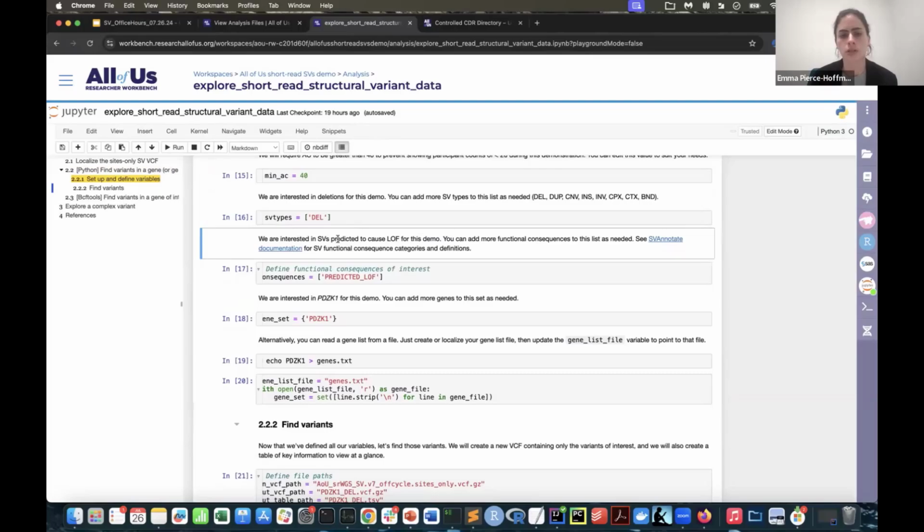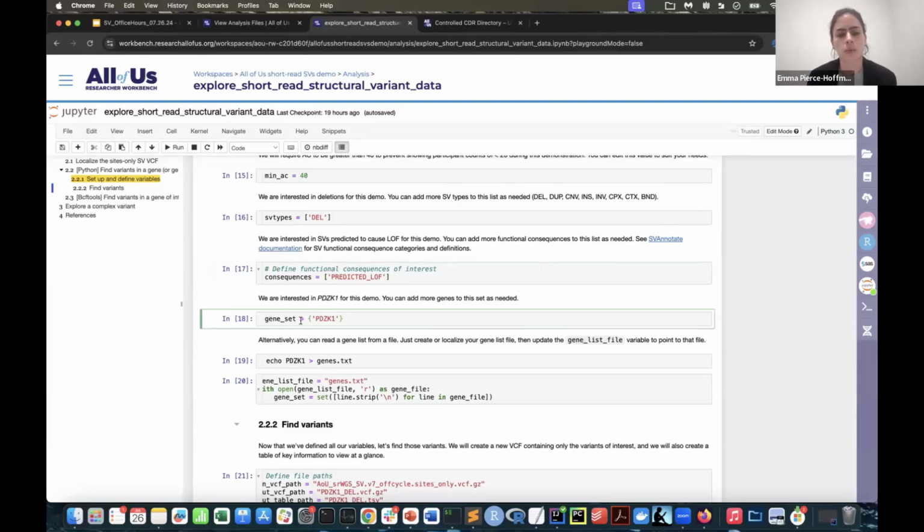For right now, we're interested in SVs that are predicted to cause loss of function. So we put predicted LOF in this consequences list, but you can see the other functional consequences and add to this list based on the SV annotate documentation, which defines all of the functional consequence categories that we use.